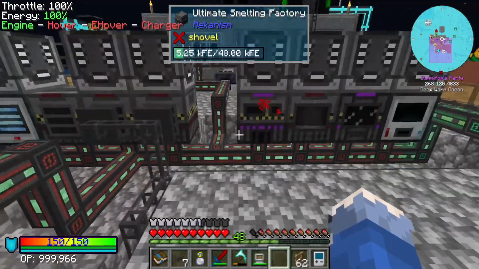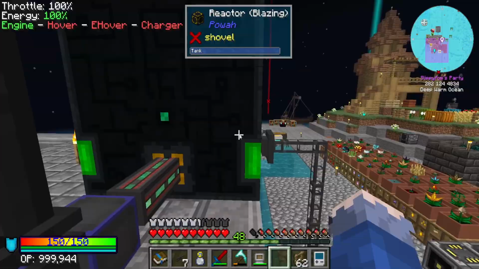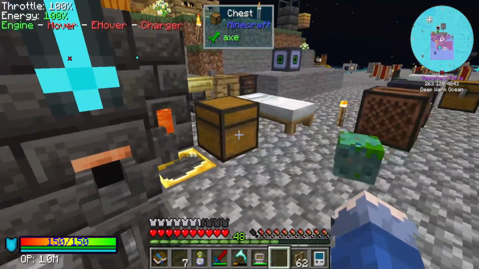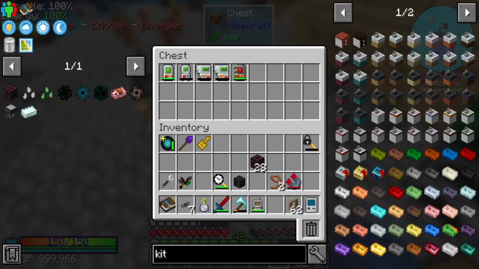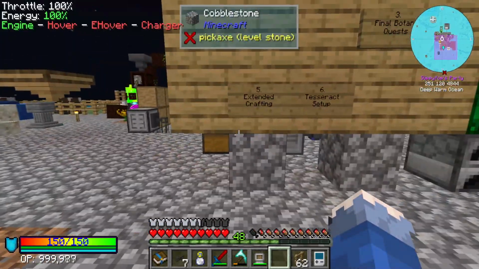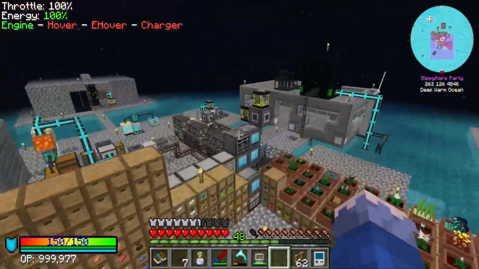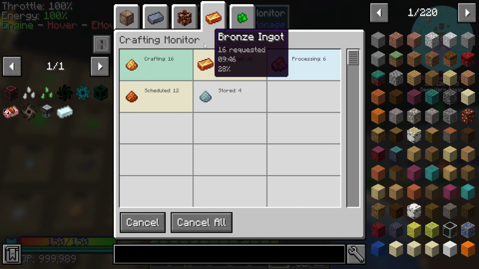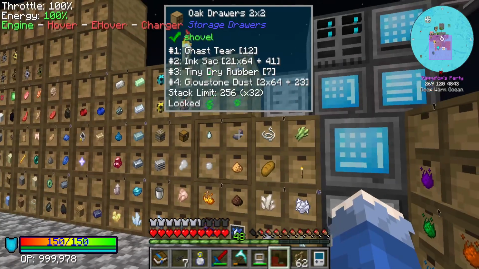Energy though, why are we out of energy? The energy problem is such an issue. Huh. Tesseract setup we're doing. The extended crafting thing won't take a while, it just requires me to have my crafter available, which it isn't.